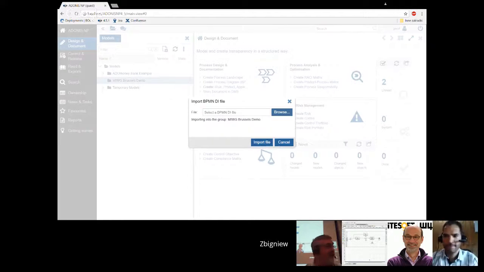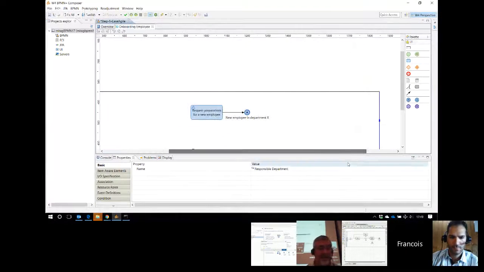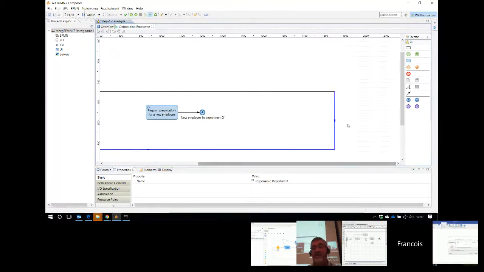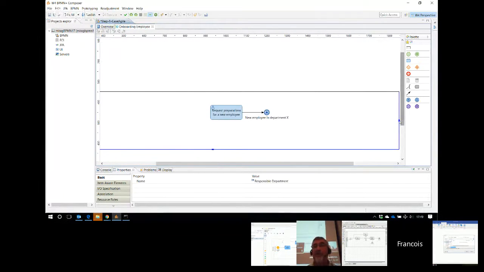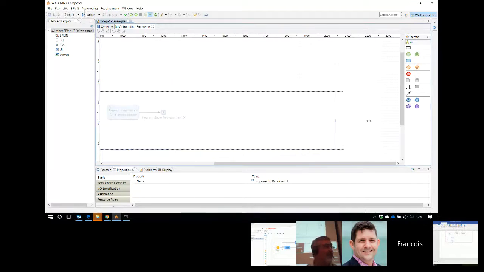So he's importing this file into his modeler. Francois will be sharing his screen. And Francois is importing the work that was done in Visio. So you can see that the work that was done by Boris in Visio is imported into the W4 tool. And Francois will populate the attribute of the signal and will continue to build on that particular work.